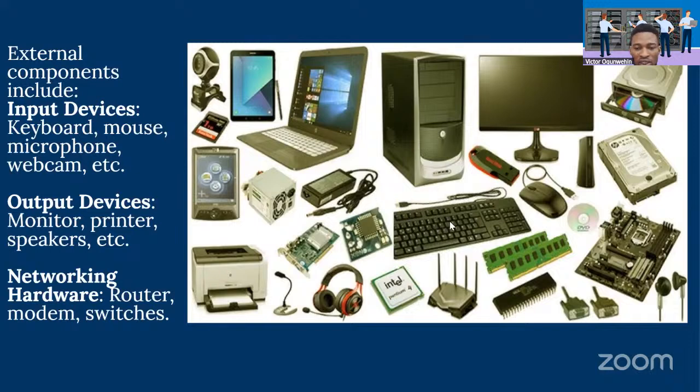Okay, this is the keyboard here at the center. Above the keyboard, we have the system casing, the system units. Inside the system units is where we have the motherboard and other components attached to the motherboard. With the use of USB ports, every other external component is attached to the system unit. You need to understand that.